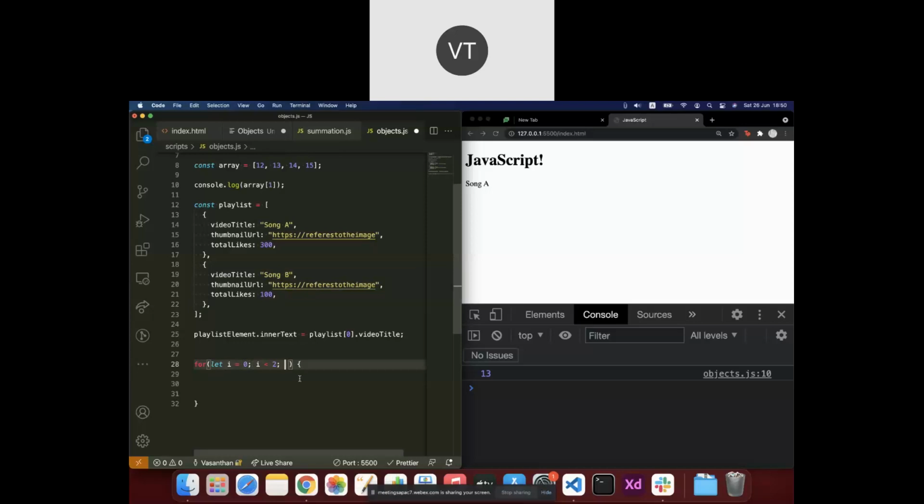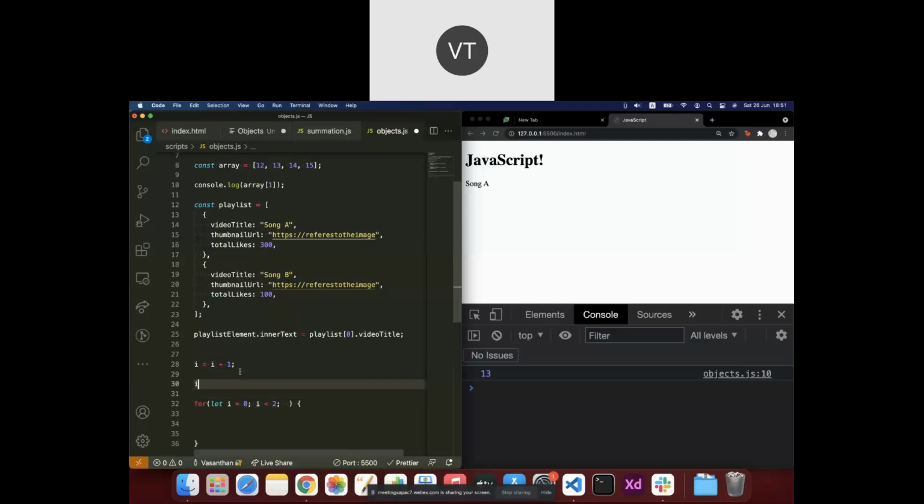And here I would specify a statement which defines how this variable I is going to change. Now we have a shorthand for doing this. I equal to I plus 1. We saw that this is how we increase the value of I in our previous session.